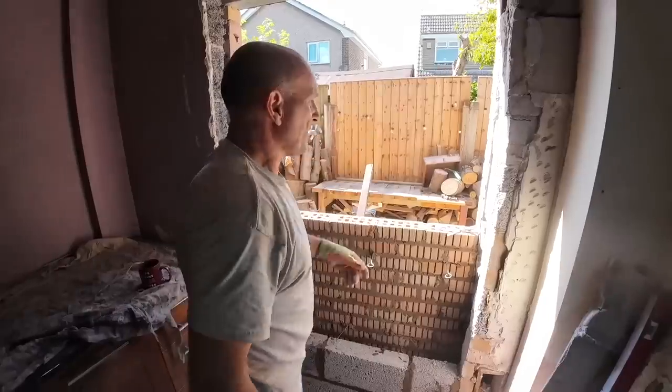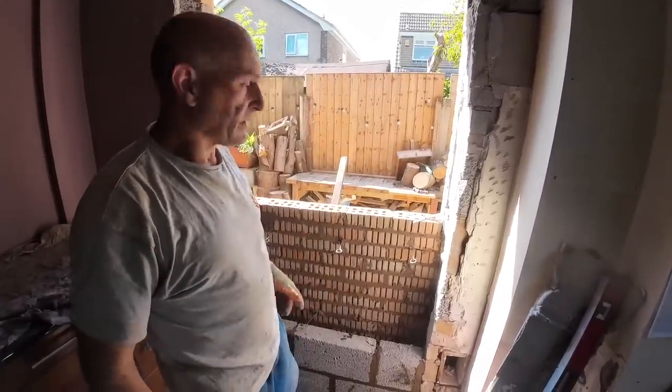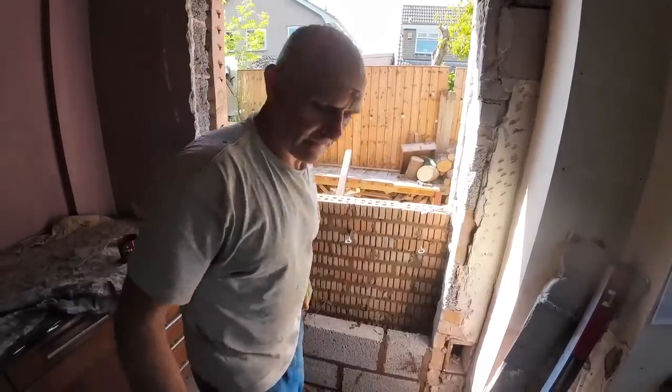I think a piece of 3x2 either side and nail it. Nail gun. Piece of 3x2 there, 3x2 there, cut the boards to fit and nail it. What boards? The boards I brought. Didn't know you brought any.